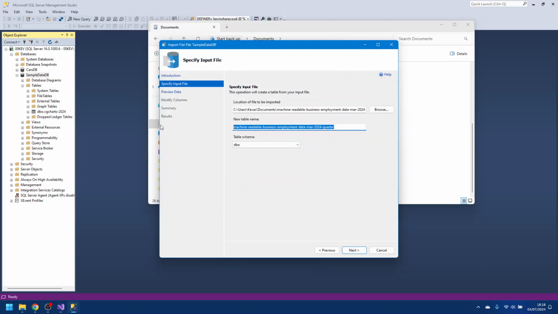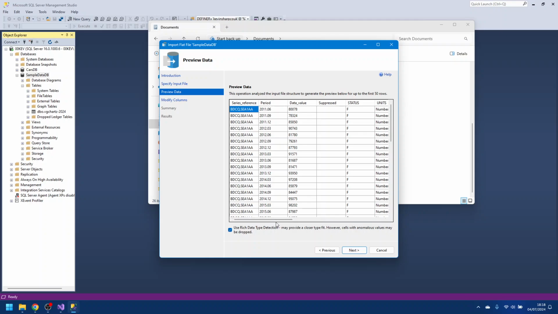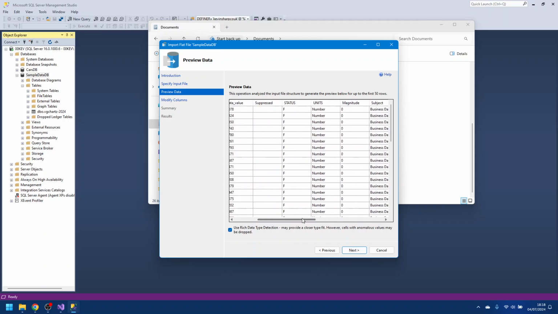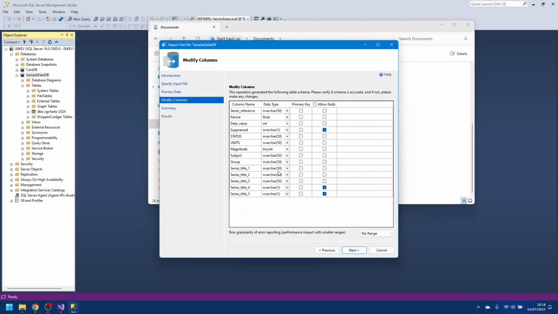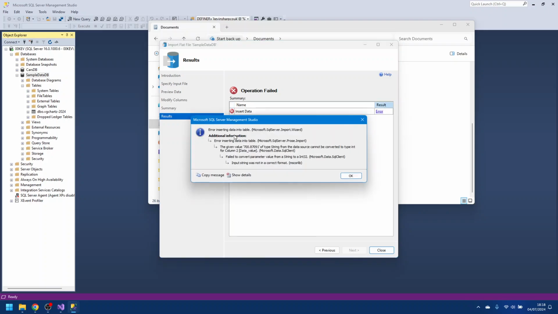You give it a new table, so just call it that. Click next. So what it's going to do here is just load some data in. Not a lot to it. It's just going to show us what we've got there. Do next, and it allows you to detect your column type. So this is where you can set up if it's date values and all of that. But we'll leave it as it is and see how it goes. Click next, and it may fail. Yes. So that's what it tells you.